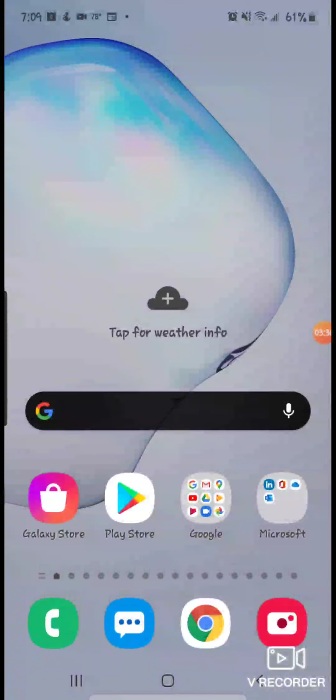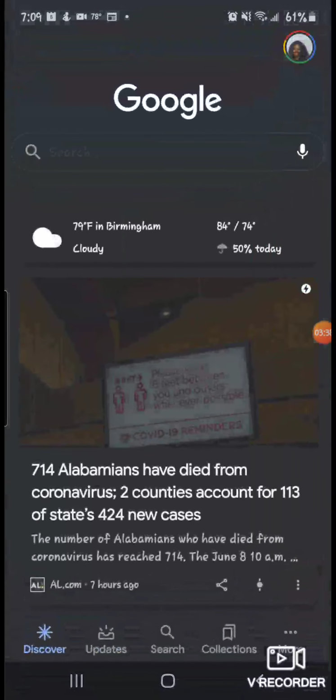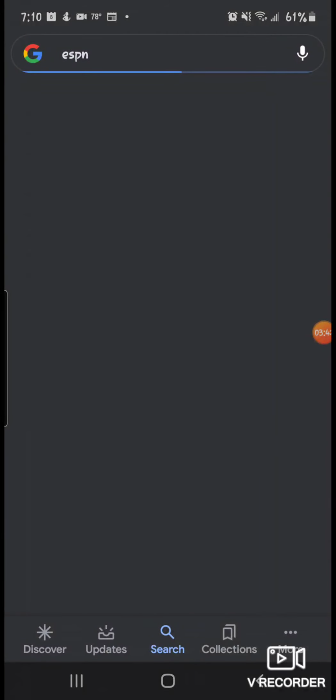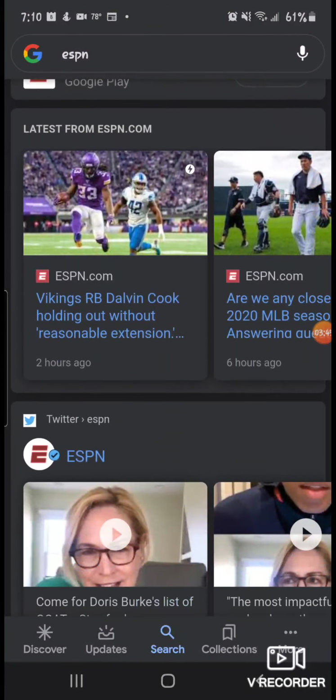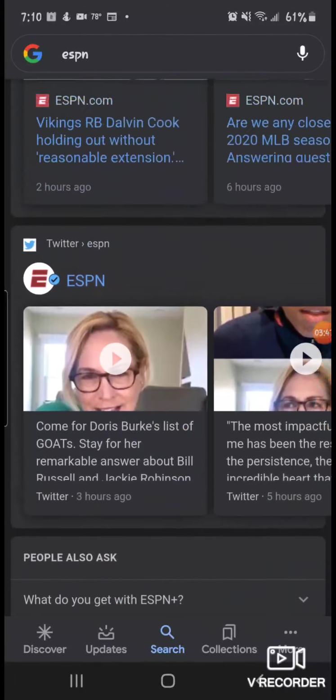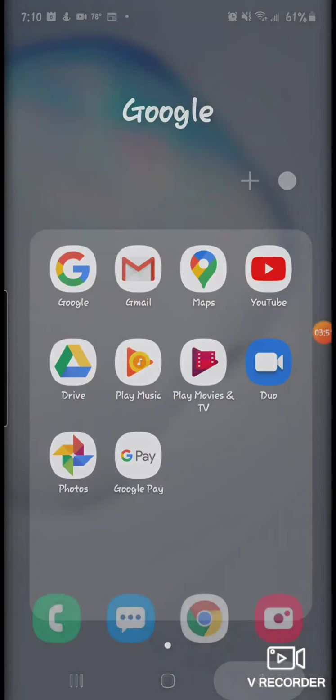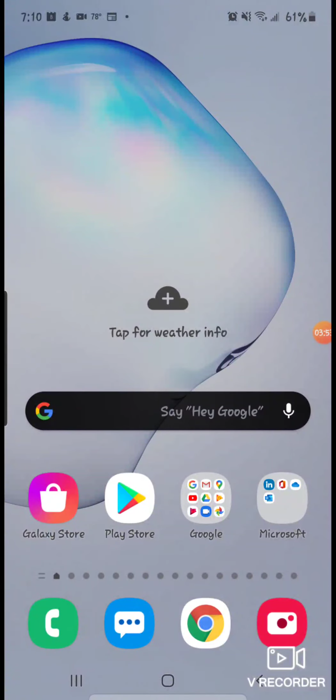Same thing if you were to do it through the Google app and you wanted to go to ESPN. It's going to give you the search. So never, ever use the Google app or the Google search to go to a site.